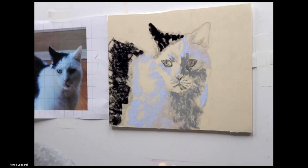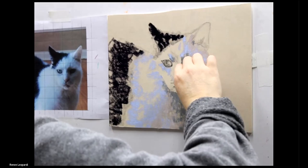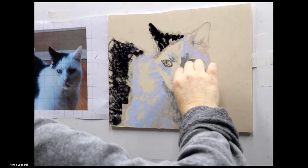So next week, we'll definitely do a dog. Since we've done a cat this week, we'll switch to a dog next week. I'm not sure what dog just yet. If I have a picture of Kaiser, maybe we'll do Kaiser, or if anybody has one they want us to do together as a group, I'm more than happy to do that.